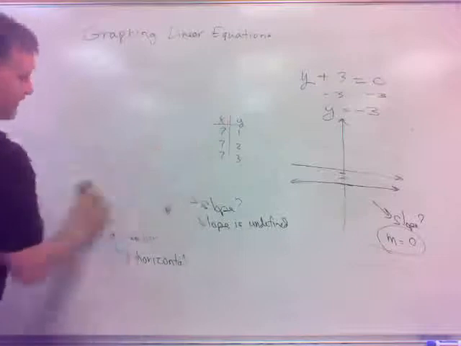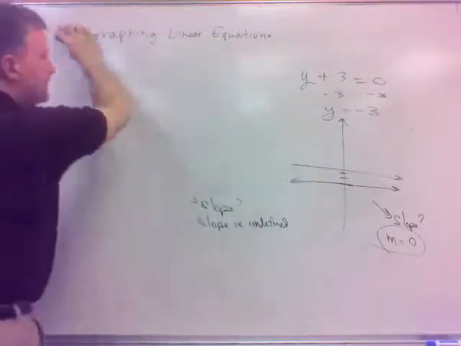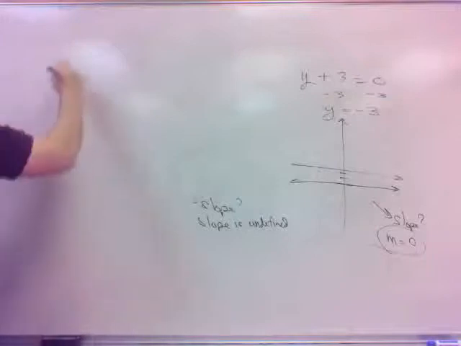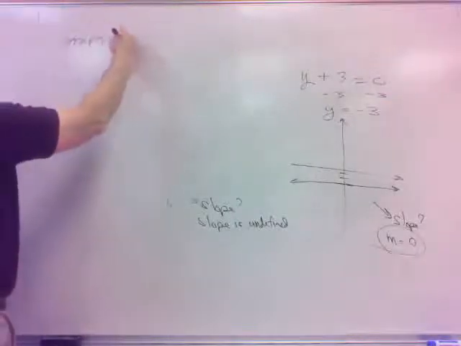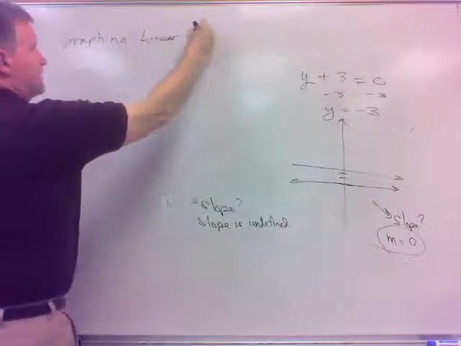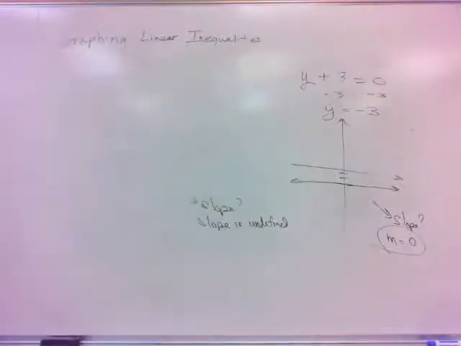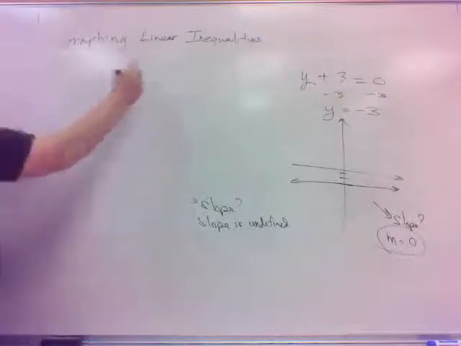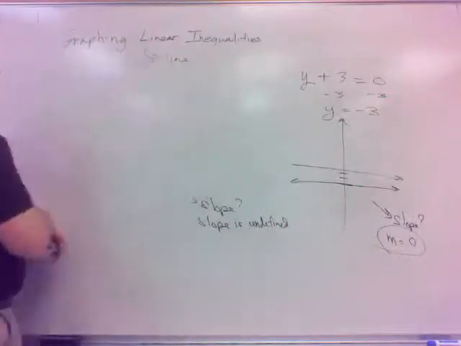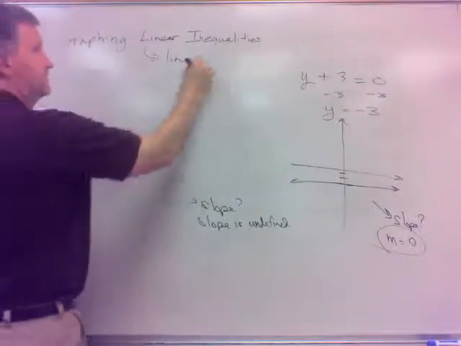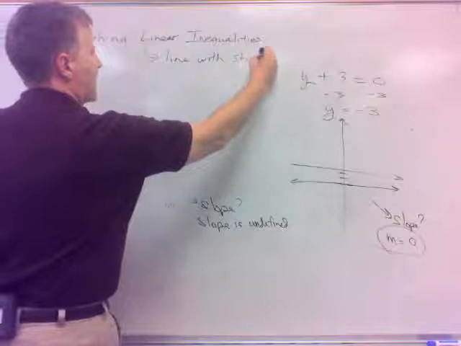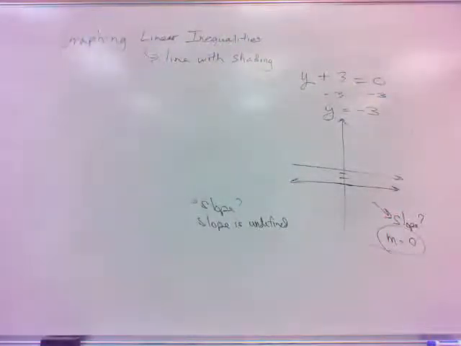All right. Well, we also graphed some inequalities. We did a few of those. That was section 4. But yeah, the deal is on an inequality, we did linear ones, so we're graphing lines, but what about the inequality? What does that add to it? Well, on linear inequalities, we're going to have lines, but then we're also going to have shading, right? So linear inequalities, the graphs of those are lines with shading.